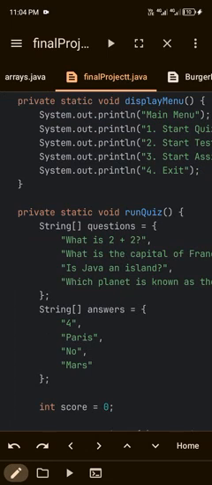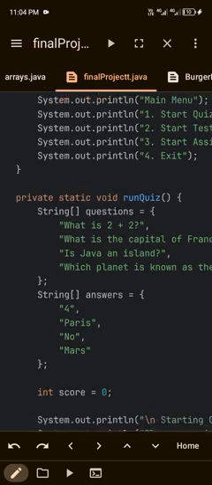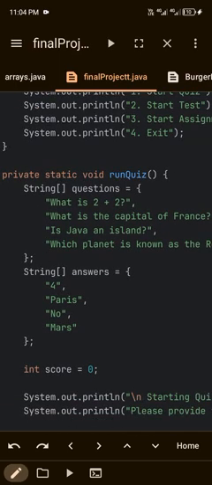And the run quiz is where it stores the arrays of questions and their corresponding correct answers. The int is where it initializes the user score for the quiz.